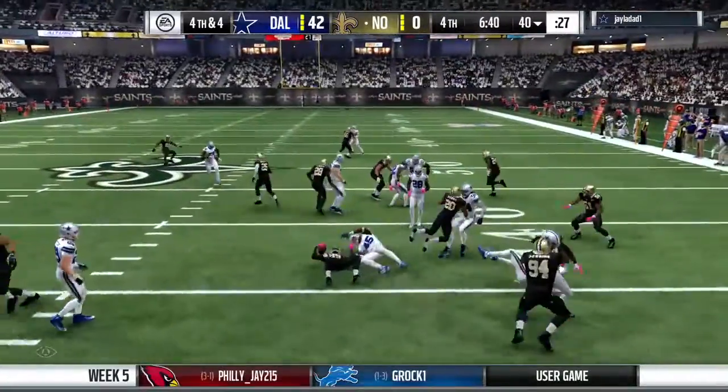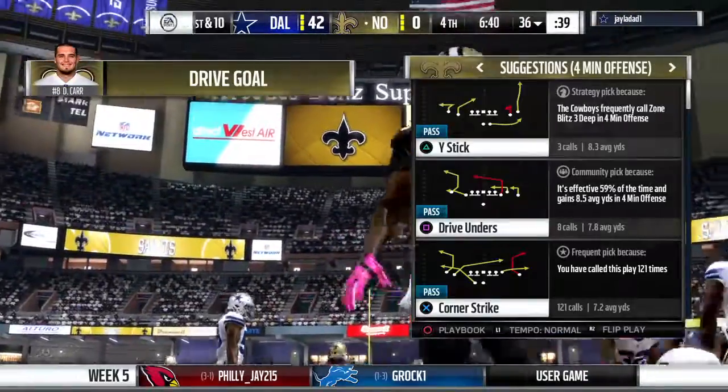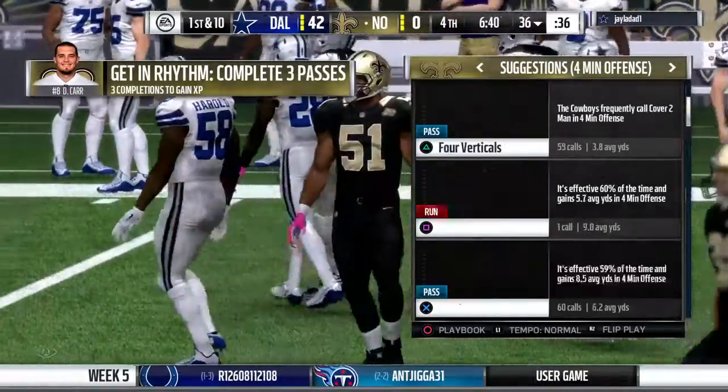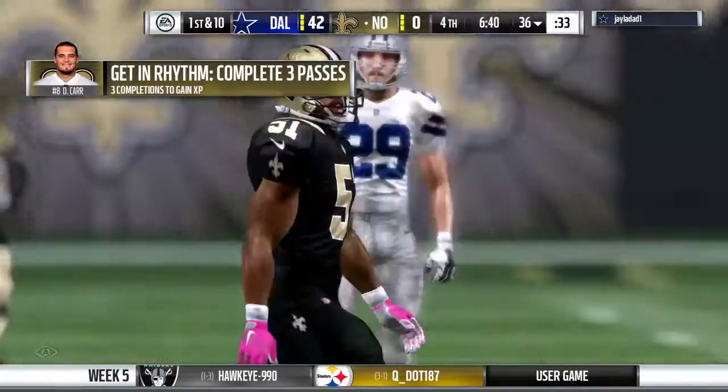It's taken to the 26. 31 yards on the punt there. And the offense will take over with a new set of downs. The Saints coming out now to take the field. And still no points on the scoreboard.